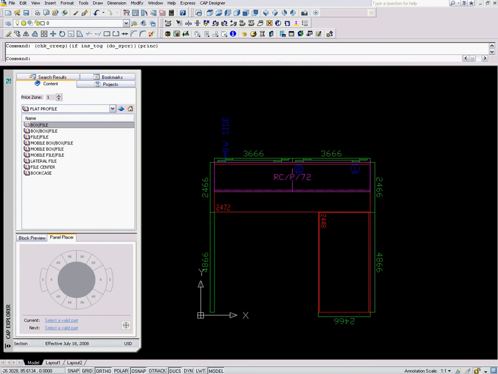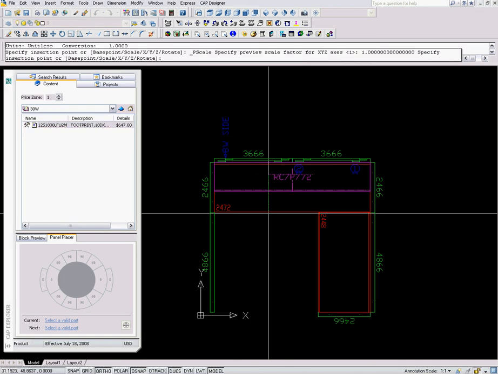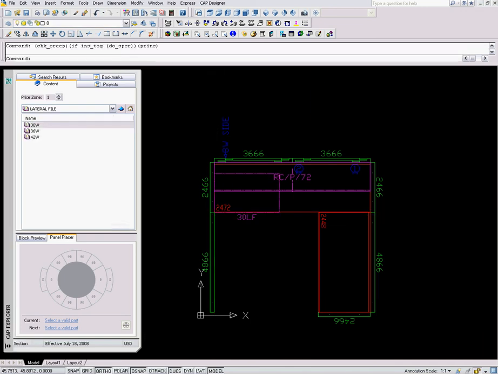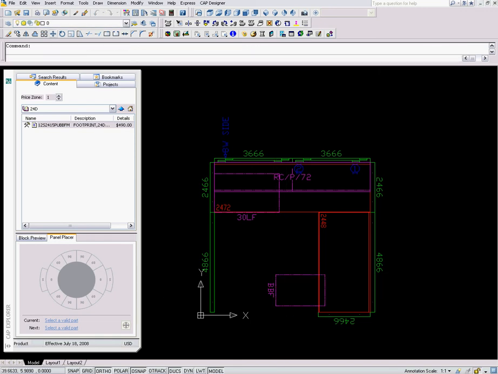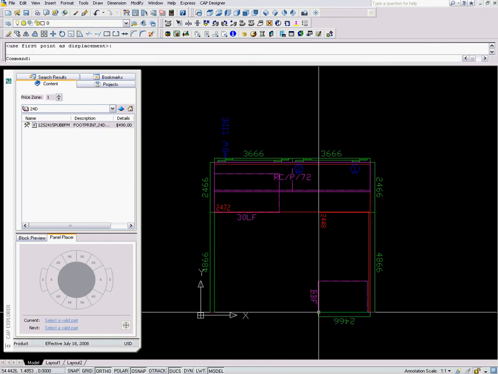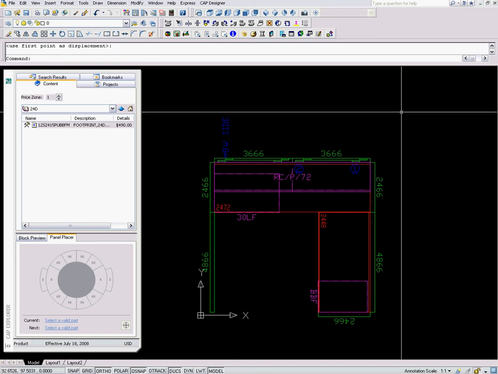Now in terms of storage, that's really going to vary on the user, but in this instance I'm going to put in a lateral file, 36, actually, you know what, let's do 30 inches wide. I'm going to drag and drop my lateral file into place, and then maybe in addition to my lateral file I'll put in a box file, and with my box file, I'm going to place this just in 2 steps. You don't want to mirror to the X or mirror to the Y if you are familiar with those commands, simply because mirroring is always bad when using cap symbols.